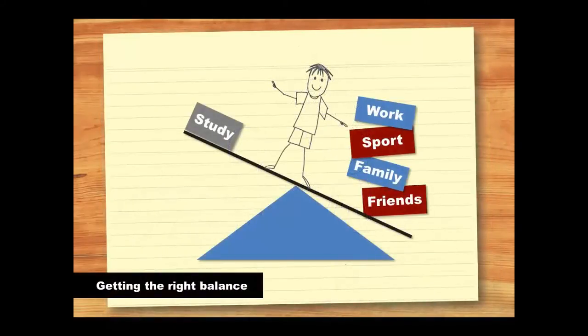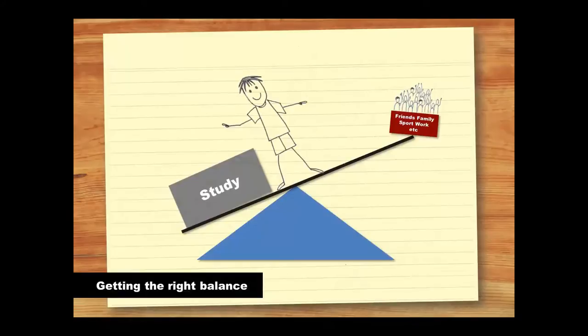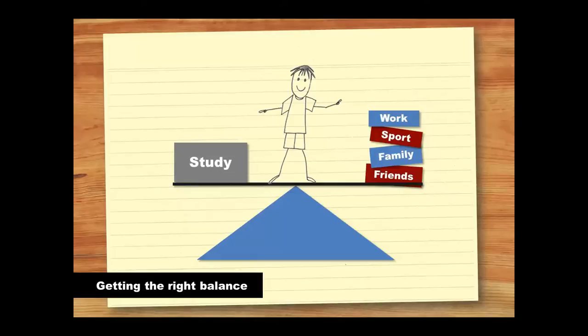It's easy to put study off and focus on all the other things in your life: family, friends, sport, religion, paid work, and hobbies, for example. This may be fun in the short term, but at the end of semester you're going to be stressed about exams and won't do as well as you could have. On the other hand, some people think they have to study all the time, and they neglect other aspects of their life. This doesn't work either. Students get burnt out, don't study effectively, and start to resent their studies. The best thing is to ensure that you have a healthy balance of study and other activities.